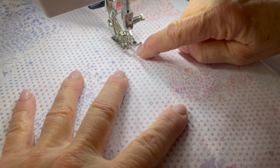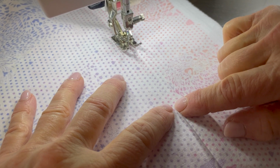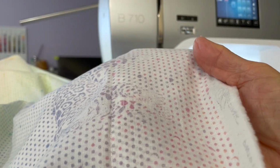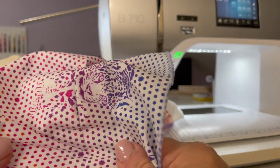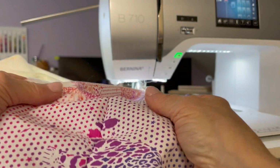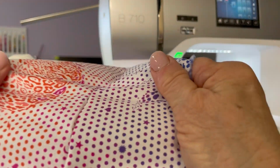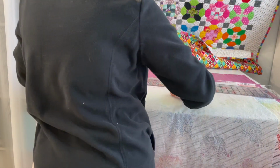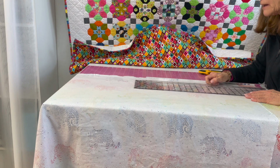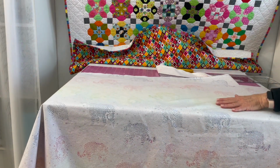And I'm trying to stay right above those little dots because I know that's where I'm going to get a good match. Here's the seam that we sewed. I'm going to press that flat, and I also want to pop this so that the glue is released. It's easier to do it before you cut it down than after, because you have a bigger piece of fabric to grab onto to pop that glue out. And you want to make sure it's all laying out nice and flat. I'm going to cut an inch seam allowance. I think sometimes it's better to have a little bit more than less.